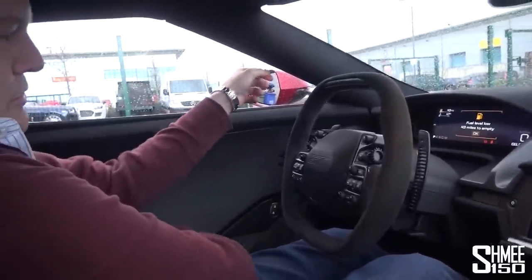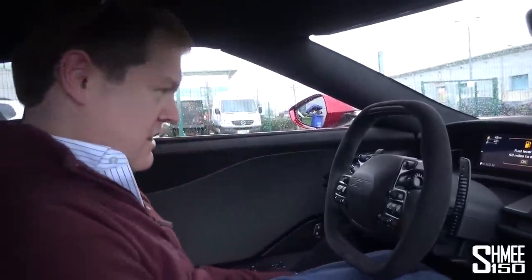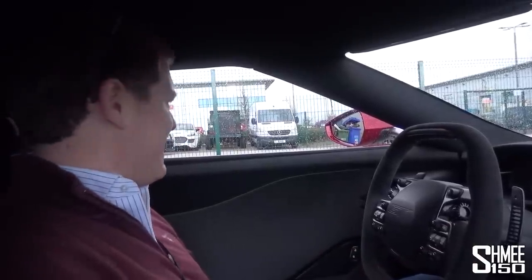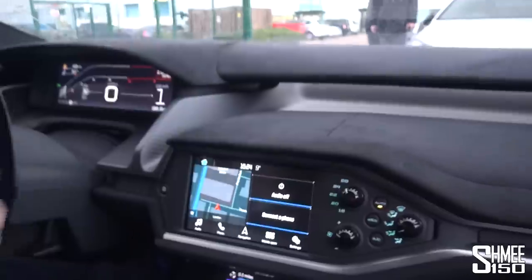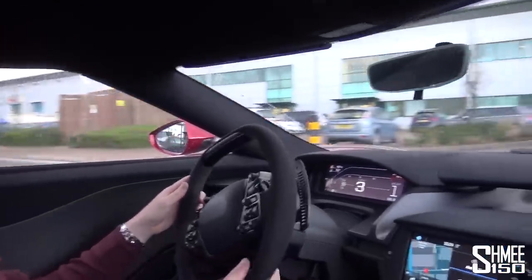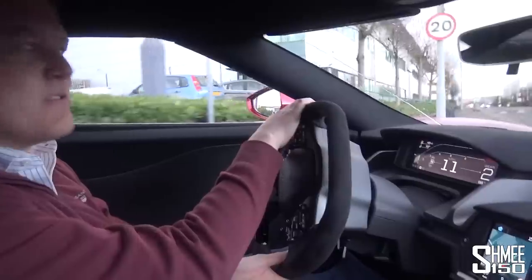It looks like I need to put some fuel in the car from all my little pootles around town. This is going to be kind of the first drive. Adjust the pedal box. It feels brand new - it basically is. It's Ford GT drive time even in inclement weather conditions. Carefully does this knowing I'm reversing - the last thing in the world we'd want would be to get that wrong. Oh goodness - left hand drive in the UK is so strange. Remember to drive on the left. Driving the car for the first time without worrying about it getting stone chipped, because it has the full paint protection film. I've still got to run it in, which means I can't rag the car and drive it hard yet.